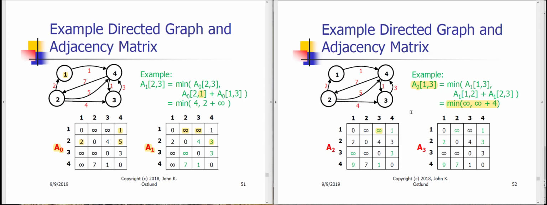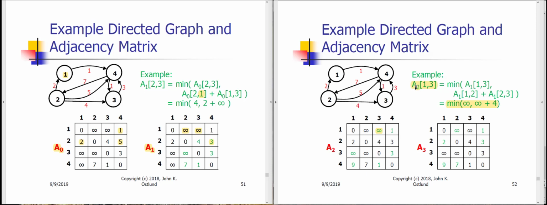Now, for the same reasons that we talked about in A sub 1, the row with 2 as a source and the column with 2 as a target cannot be changed in A sub 2. Because if something in the row were changed or if something in the column were changed, that would imply that node 2 is appearing twice in the path, and we're not allowed to have cycles. So the only values in A sub 2 that could possibly change, again, are these values that are off the diagonal and that are not part of row 2 or column 2, that is these green cells. And it turns out that the only one that does actually change is using 4 as our source and 1 as our target. Let's see how that works.